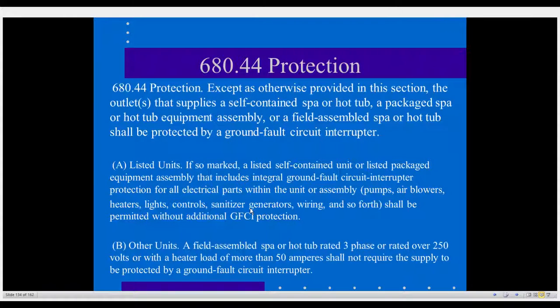Although I'm going to remind you that you still have the requirements in here to have GFCI protection on receptacles that are within a certain distance. So we have to keep that in mind here. This is for some listed units, your application. And the one thing to remember is, remember we talked about that 10-foot distance? Well, again, a lot of these listed units come with a 15-foot cord. So you might have a receptacle that is 15 feet away, and you plug this in, and it's got its own GFCI protection built into the cord. But that receptacle is more than 10 feet away, so it generally wouldn't be required to have GFCI protection. You don't have to install one. It's already in the cord. So that's kind of what it's driving you, okay?